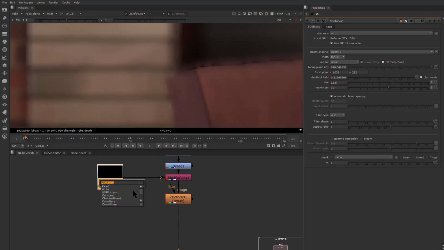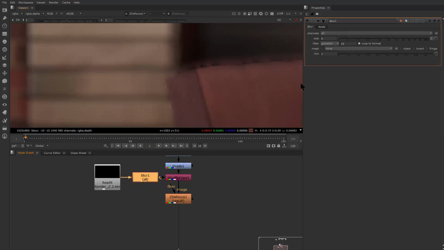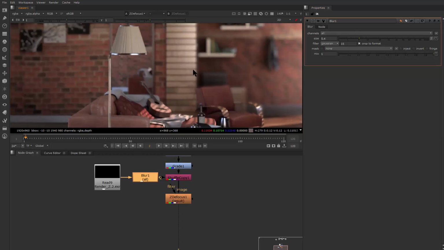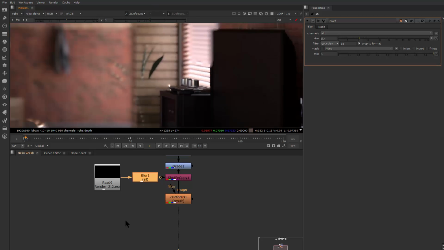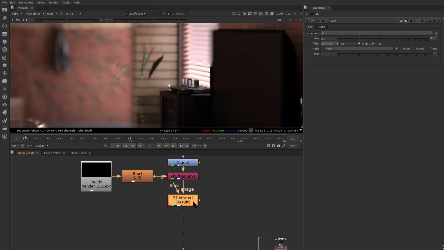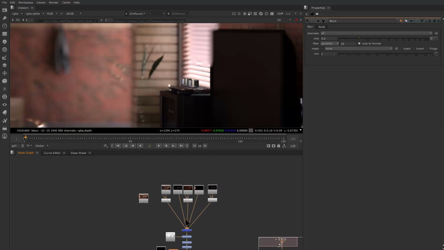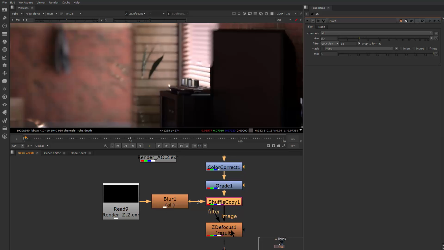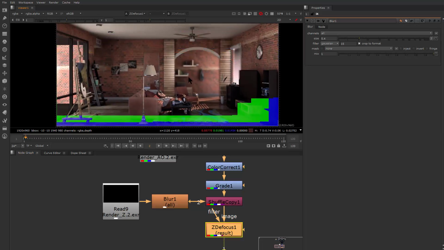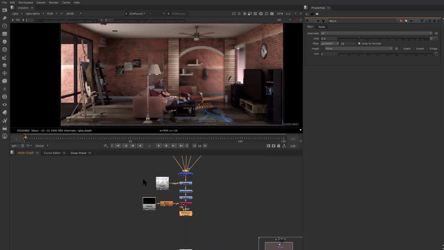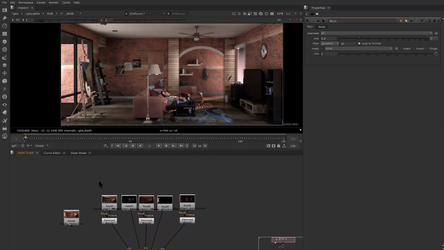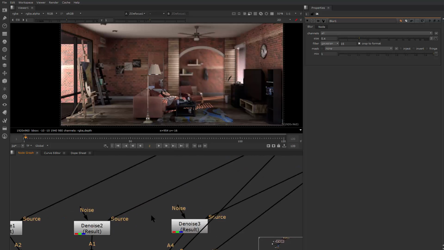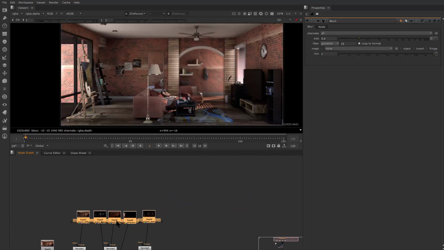Okay, so you can of course blur the Z by pressing the tab button and typing in blur. The blur will blur our channels. You can blur the Z depths, the same thing, to get a better result than before. You see it's just the same thing applied in different ways. But I prefer this node-based way because it's just easier to see what I did. Like I blurred the Z depths and I Z defocus it based on that. It's just easier for me to read through, and it's also quite reusable. For example, if you have a different set of images, you can just delete those and load in the new ones and connect those to those nodes, and they will all be calculated the same way, right? So it's reusable too.